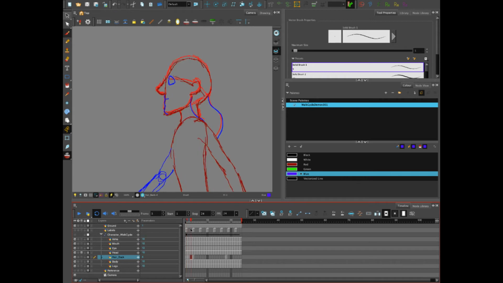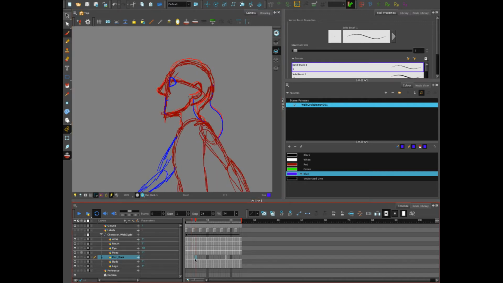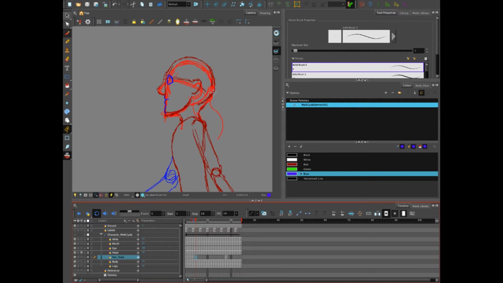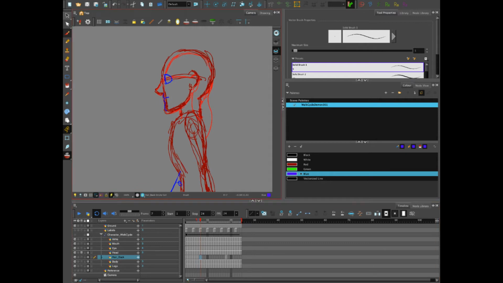And I've got to keep in mind that when the character is going up, long hair is going to be coming down. If the character's going down, the hair is going to go up a little bit. But we have to keep it proportionate to how much the character is moving. In this walk cycle, the character is not moving a huge amount. The character's not jumping, they're not running, they're not dropping a distance, so we've got to keep it subtle.